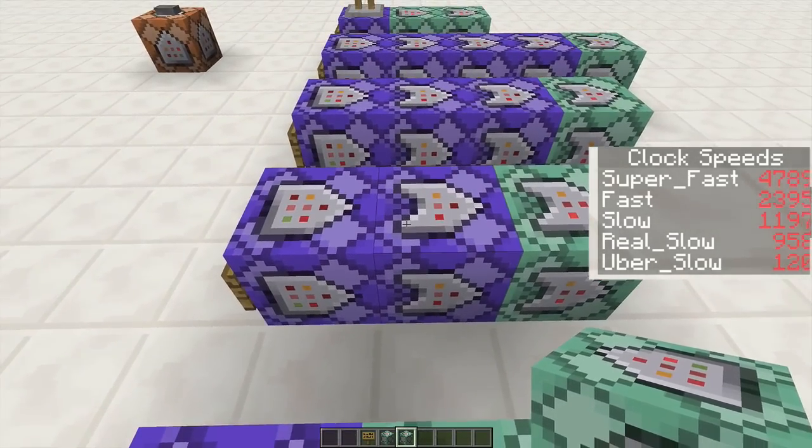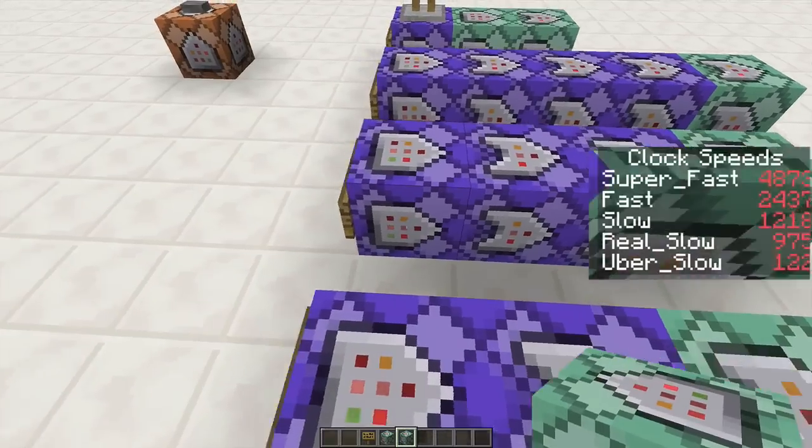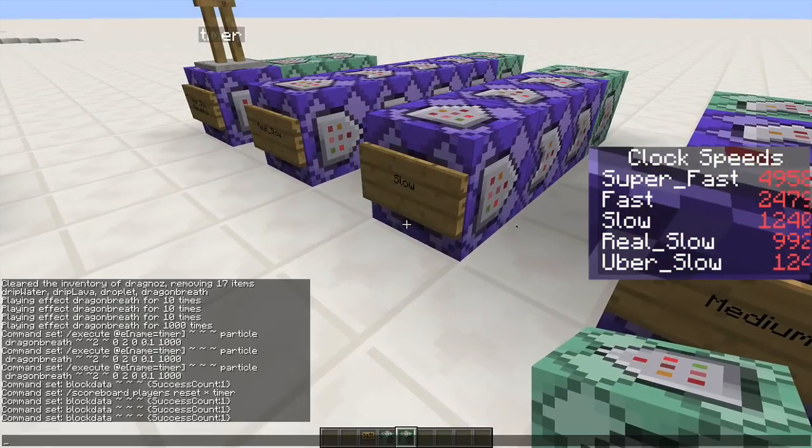I'm sure Skyliner can explain it to you guys in the comments if he actually watches this video. Now, if you want to increase it once again, you'll see that we now have the slow clock. You'll see once again that it is roughly half of the fast clock, which is half of the super fast clock.